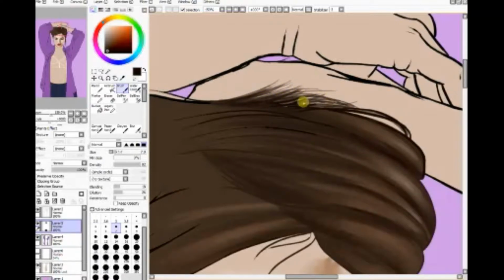You could also just cap it off in the line work layer, not have the flyaways at all. Flyaways are sort of a realistic thing. If you want it to be really realistic, that's what you gotta do.